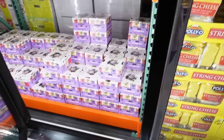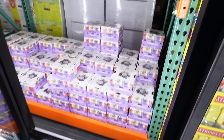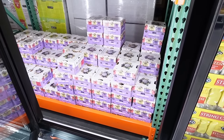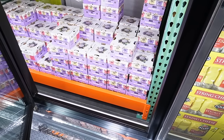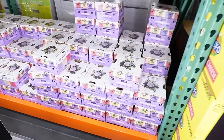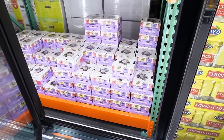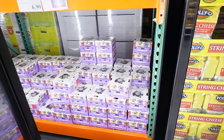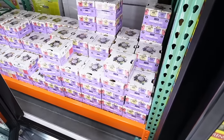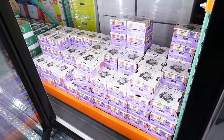I was so excited to see Mush — we are obsessed with Mush right now. They have an instant savings, so it's only $6.99 and you get nine packs. This bigger pack comes with vanilla, blueberry, and strawberry — three of each. But we like the peanut butter and chocolate, the more dessert-y type flavors. If you haven't tried Mush, it's so good. We actually like to eat it for dessert.